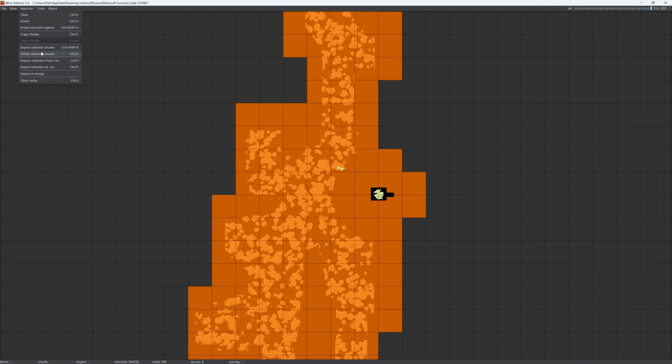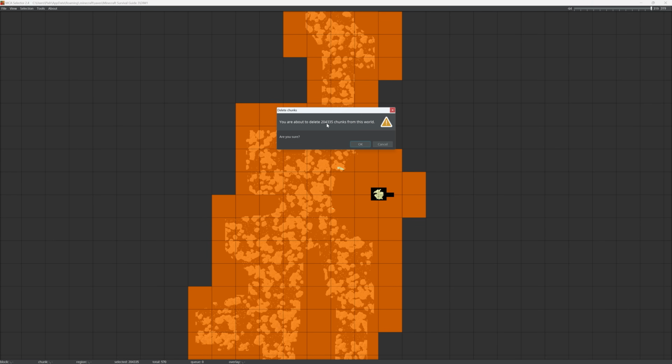And if we delete the selected chunks from here, we're about to delete 204,000 chunks from the world, so that's almost 3 times the amount of terrain we've generated in the Nether, which is kind of baffling. But of course, the end islands are pretty expansive, and we've generated a lot of them just on the way to some of the end structures.